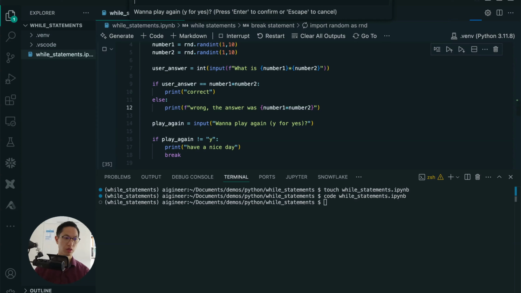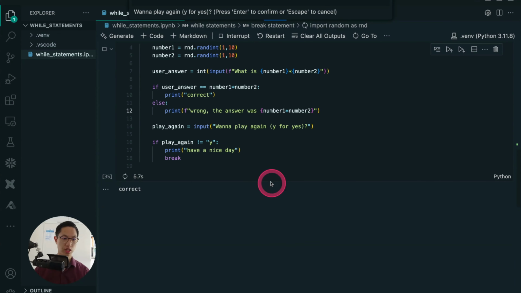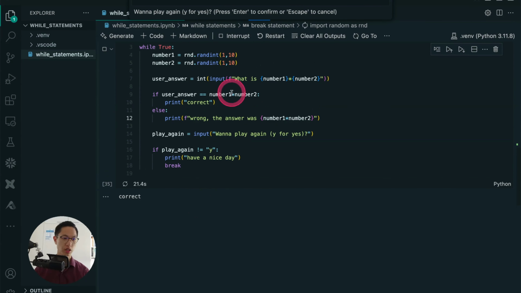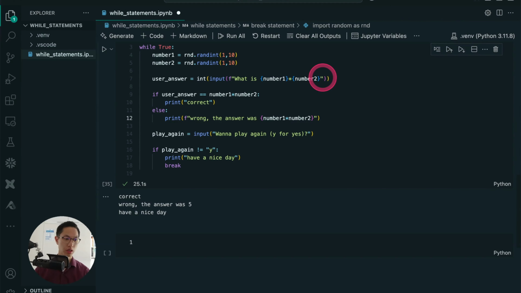70, correct. Okay, let me close down this one. You see here, correct. Want to play again? y for yes to run again. What is 1 times 5? That should be wrong, or it should print out wrong actually. I want to play again. No. Okay, then it printed out.